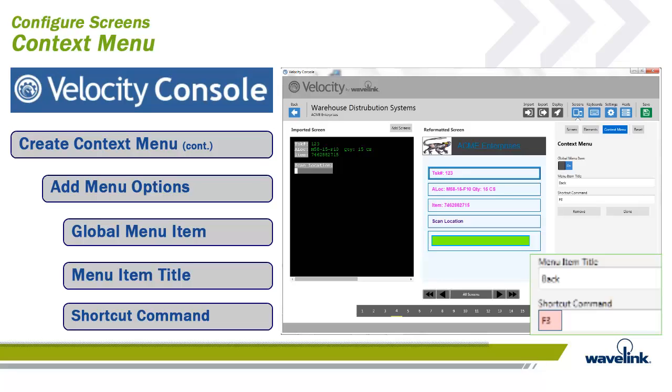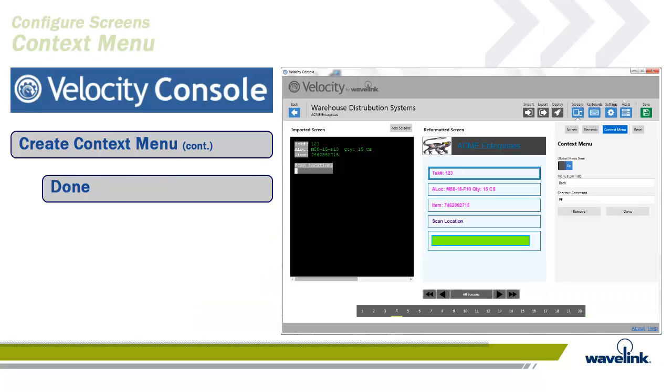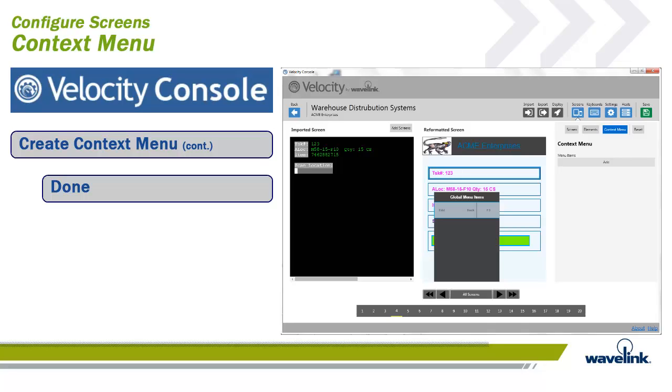Accepted commands include the following: numbers, F1 through F24, Control-single, upper or lowercase letter, and a hex code value. Please review the help documents to learn the exact syntax of the shortcut command. When you complete a menu entry, you click on Done. That saves the menu. To continue adding items to your menu, follow the steps of click on Add, select Global or Local, select the menu item title, select the shortcut command until all menu items are completed.